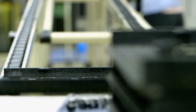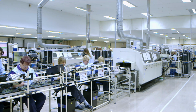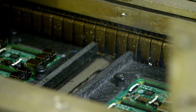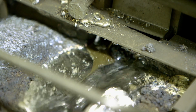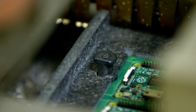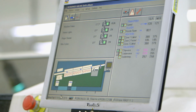Here, all the larger through-hole components are delicately but efficiently added by hand to the PCB of the Raspberry Pi. These components are things such as USB and Ethernet sockets. The boards are then passed through a wave soldering machine, where the components are permanently soldered to the board. This molten lava-like solder is heated and passed under the board in waves of metallic liquid. The height of the wave is carefully managed to ensure a quality joint.